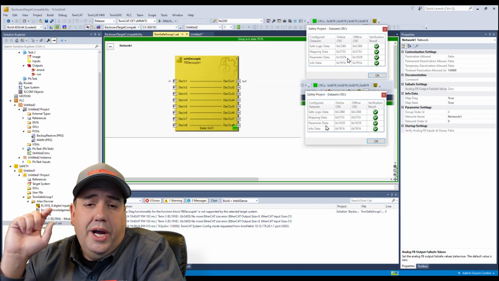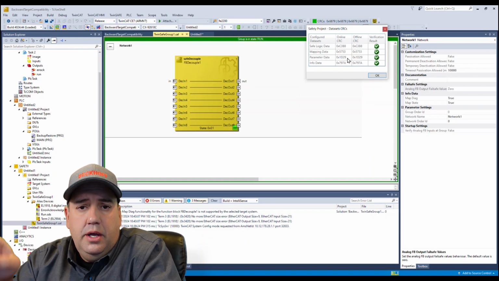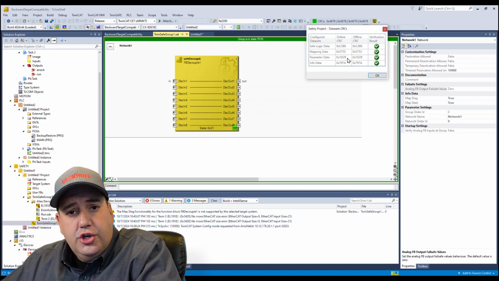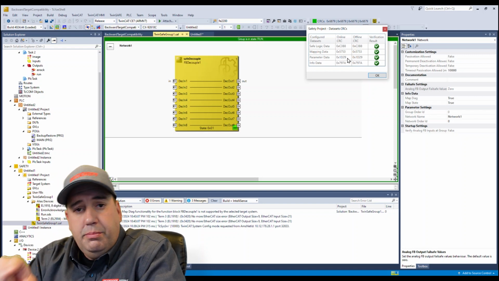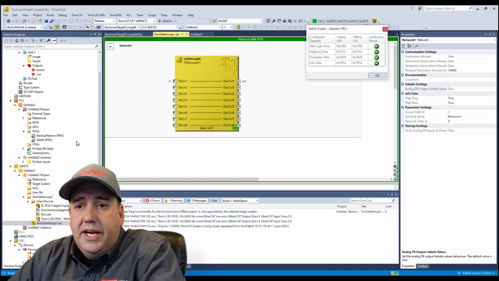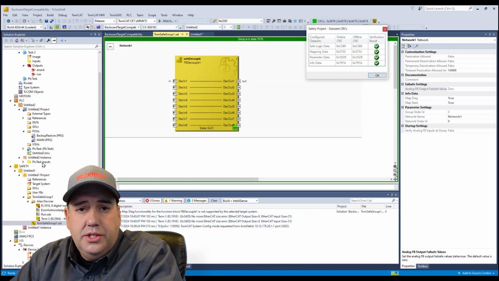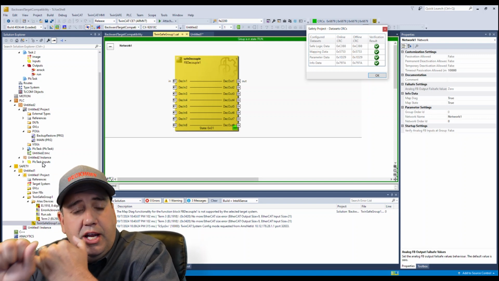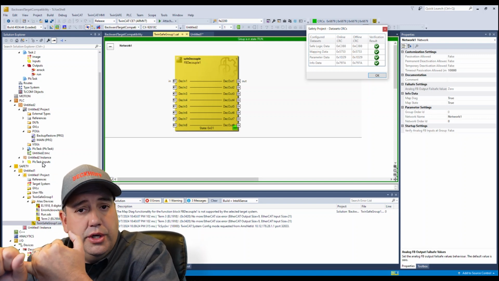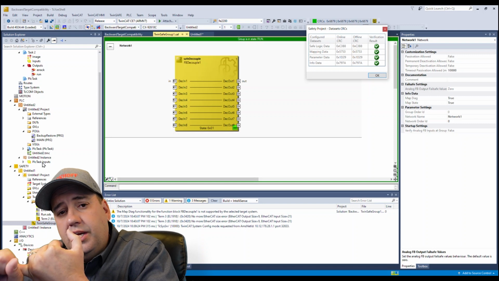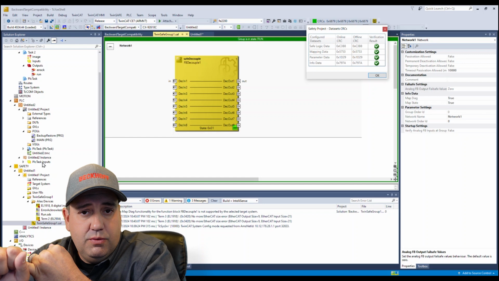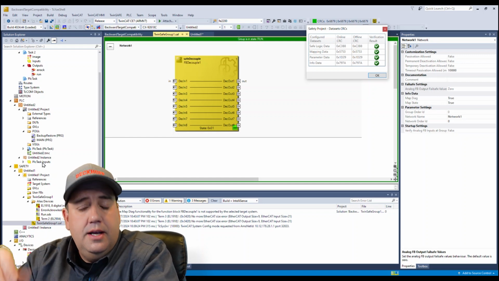Now here's an important note. I didn't rescan the network. If I rescan the network, it's going to bring in that software revision 2, which is then going to force me to change the alias device template that's used in my TwinSAFE project, and that will change the CRCs. So if keeping the CRCs identical is important to you, make sure that you don't change anything in your configuration and simply download to the Rev 2 software as if it were Rev 1.